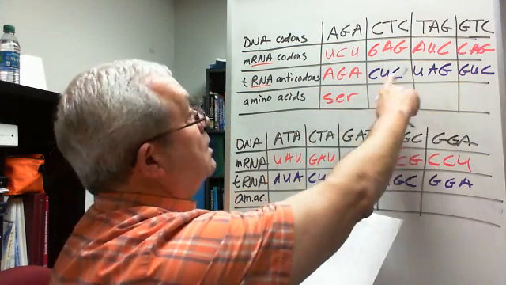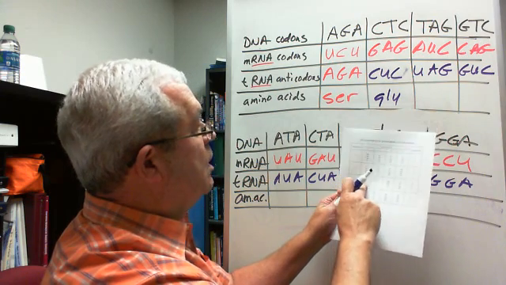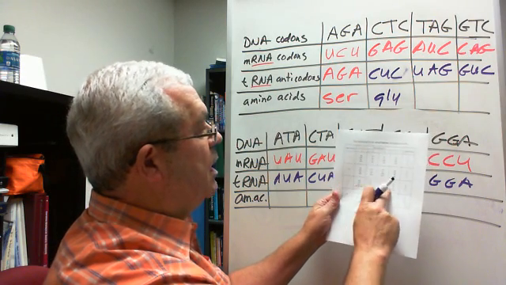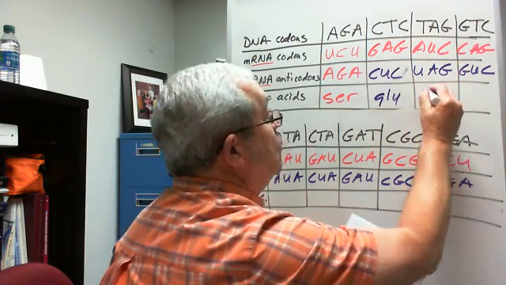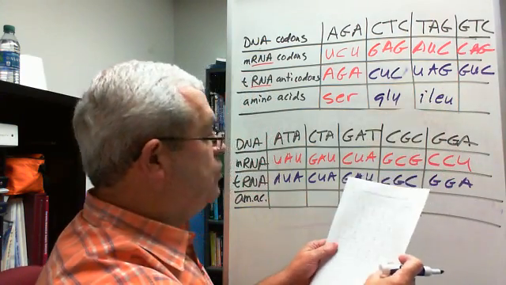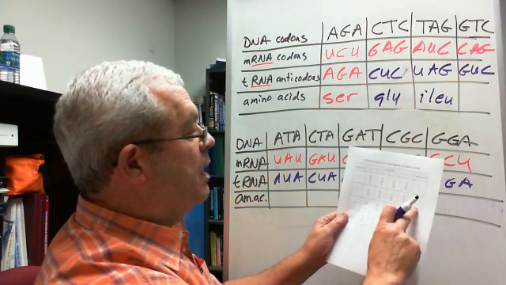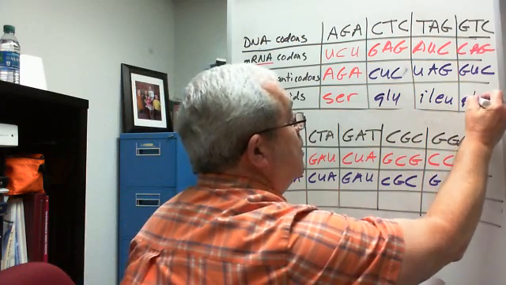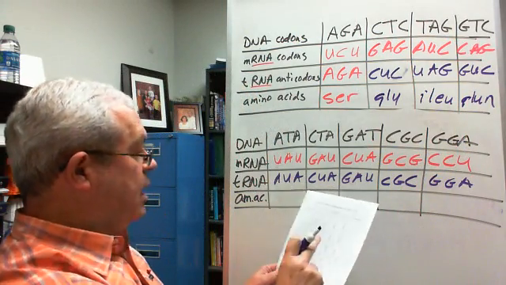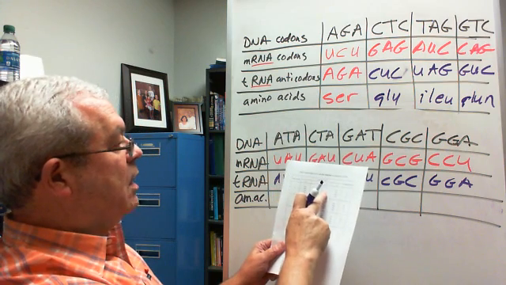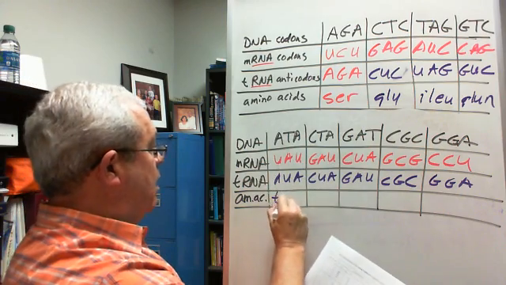What about anticodon UAG? Well, here's first base U, second base A, and then the third base G. What is that going to be? I, L, E, U. ILEU. Then we have G, U, C. First base G, second base U, third base C. We come across and we get GLUN. GLUN, whatever that stands for. And then over here, AUA. First base A, second base U, AU, and then A over here. That's TYR.